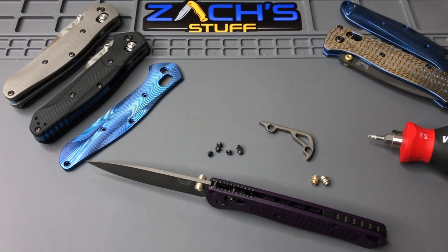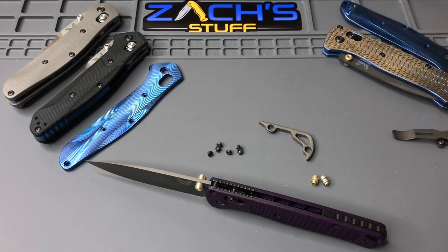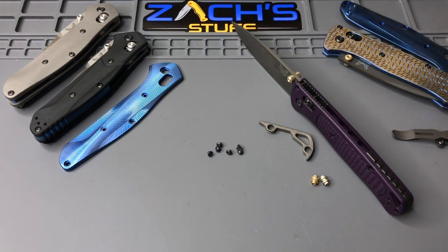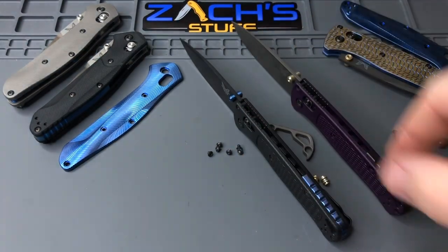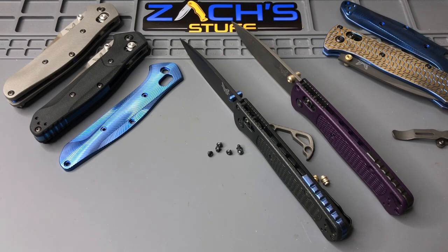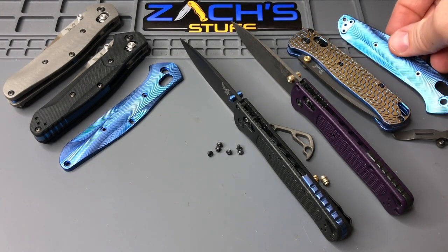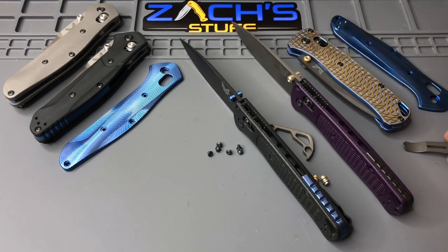But anyways, I really appreciate you guys sticking around. Really appreciate you watching this video. Like I said, these are all things that you can get from Rock Scale Designs. Here's another set. Here's the Anno Blue ones I put on that bug out. I think they all look great. Doesn't matter what your budget is. You can find something to mod your knife. You can find the colors you want. Check it all out. RockScaleDesign.com.